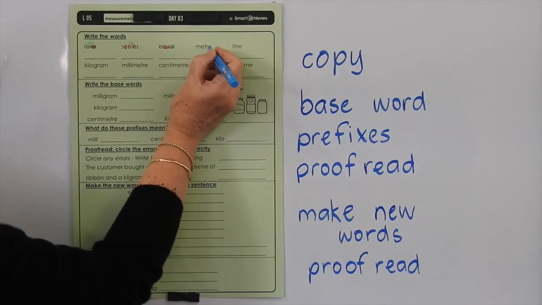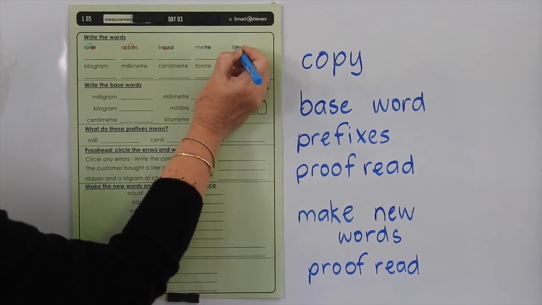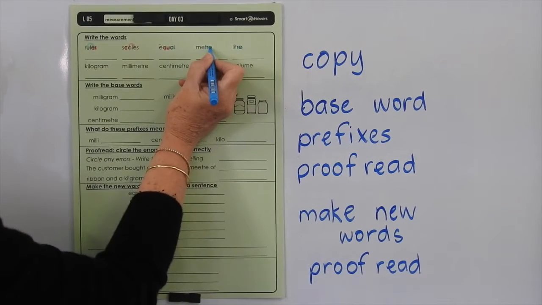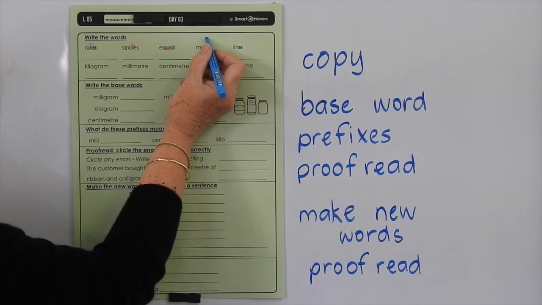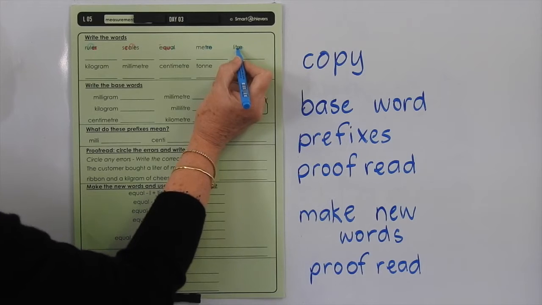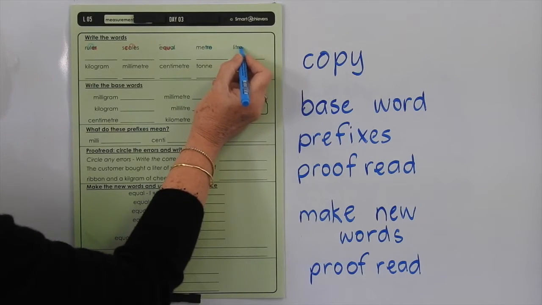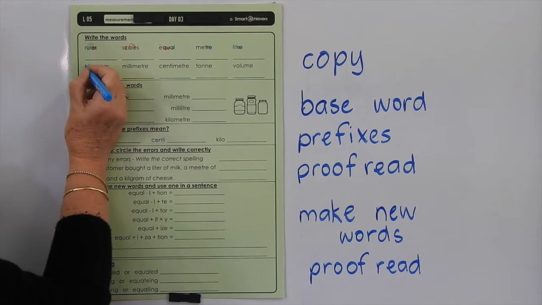Metre, because these words metre and litre are taken from Old Greek, we have the R before the E. If you had meter, ER, that is a homophone. It's spelt differently, it sounds the same, but it has a different meaning. So meter with ER means a gadget that you would have at home that tells you how much gas or electricity or water you've used, so that you know how much to pay the authorities. So litre, in British English we use the RE because we took it from the old Greek word litre. Now kilogram, you've got kilo in that.